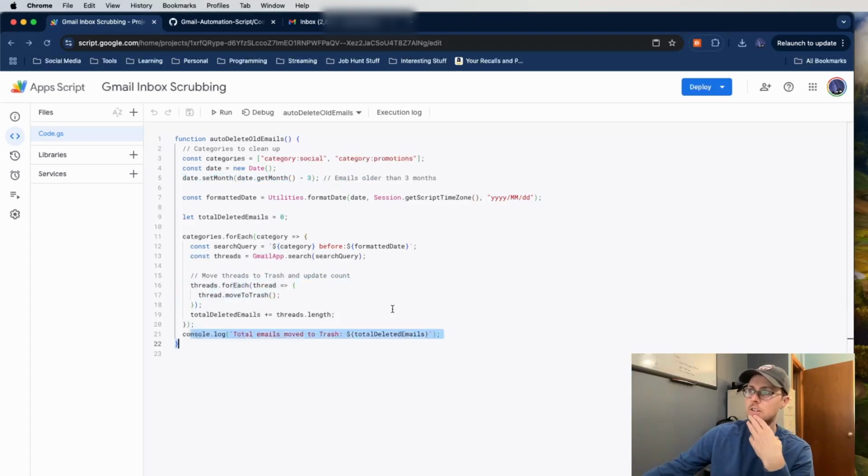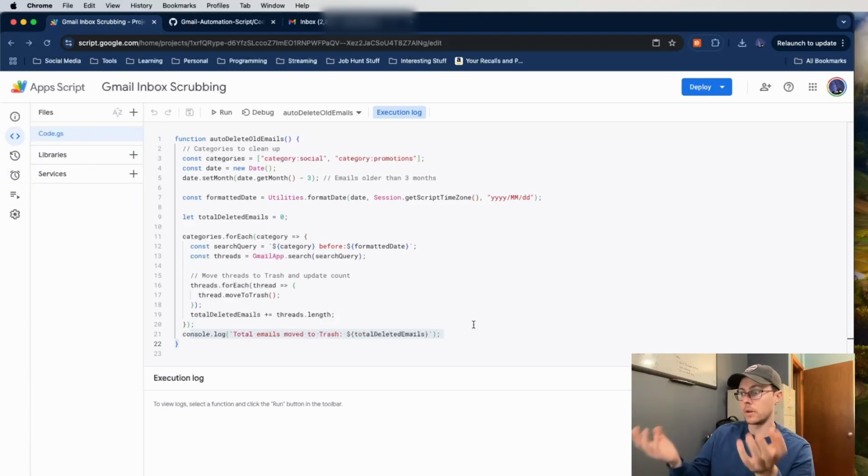And I'm also going to console log it here because when I execute, I'll be able to see what I have. And why I think this is going to be nice is I can set up sort of like a cron job. They'll call it a trigger here that I can have it run whenever I want on its own. So I'm going to run it like once a week.